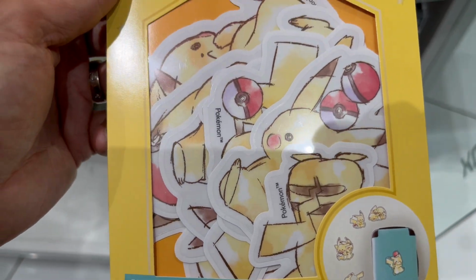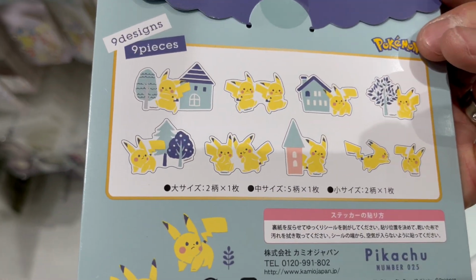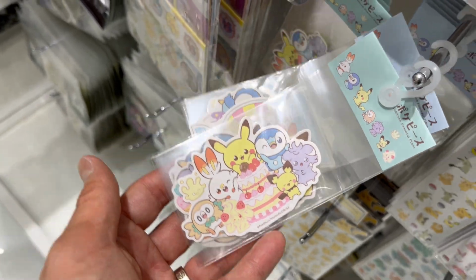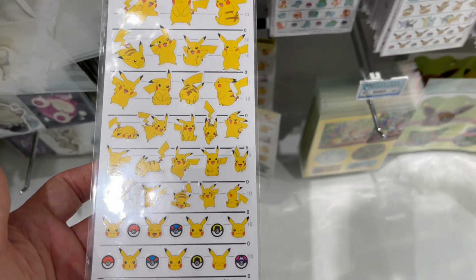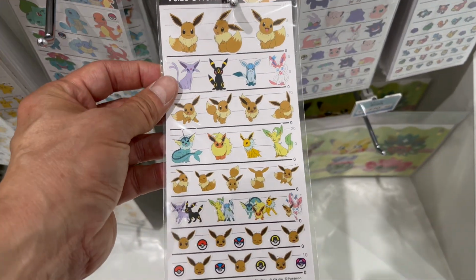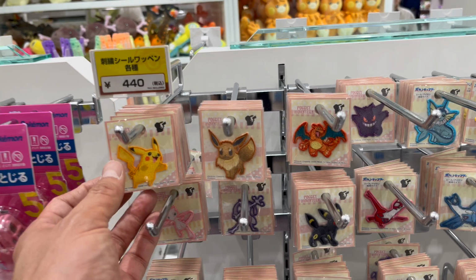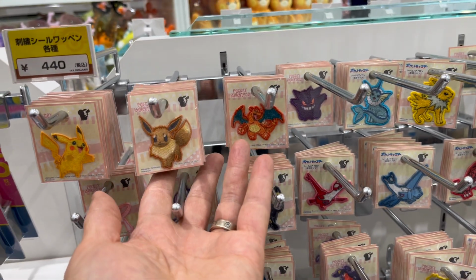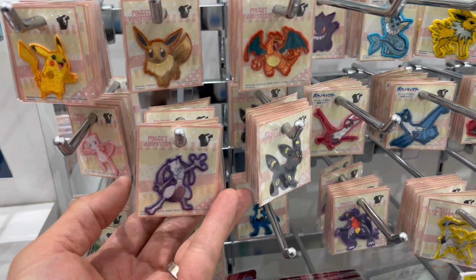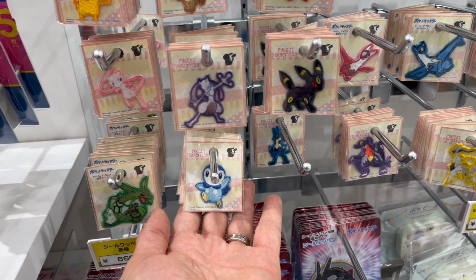These are bigger stickers. As you can see, you can put them on the wall or stick them on your suitcase. And they did have some smaller setup stickers. Again here, the Poke Peace characters, the kawaii characters. And these other ones featuring more popular Pokemon, the Gen 1 starters, evolutions, some fairy Pokemon. They've also increased the number of iron patches. Very cool item. Just get a white t-shirt and iron your favorite Pokemon onto it and off you go.